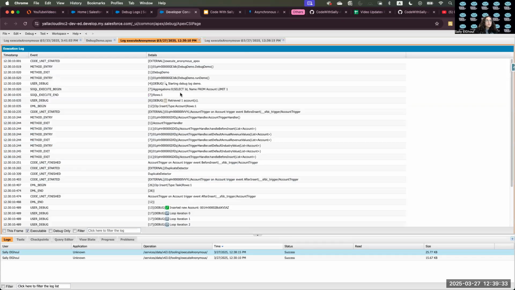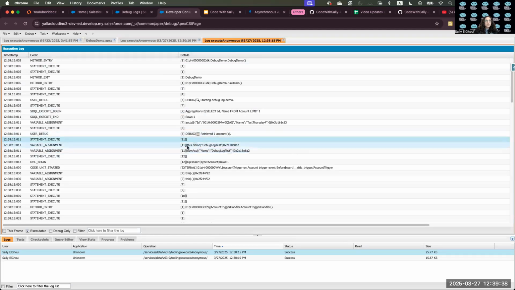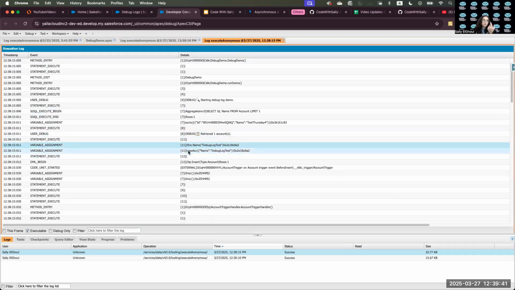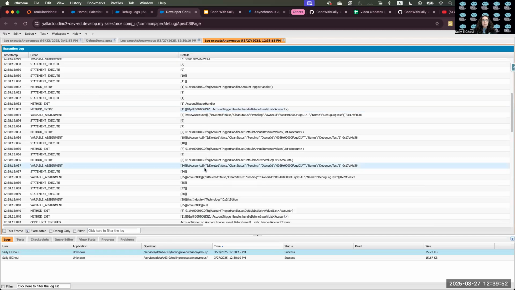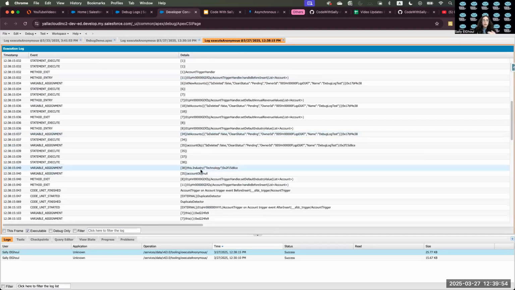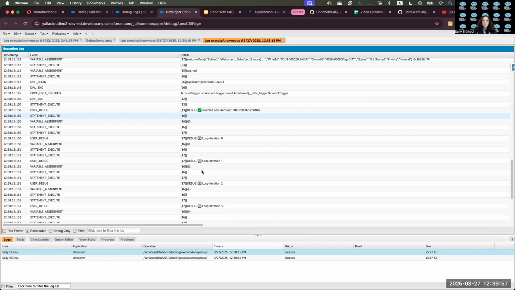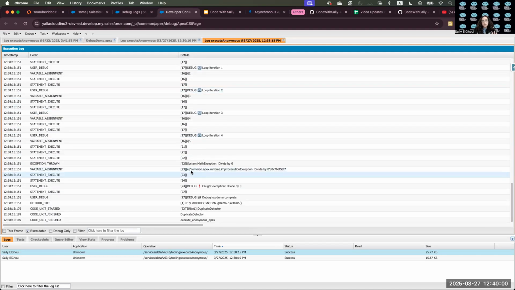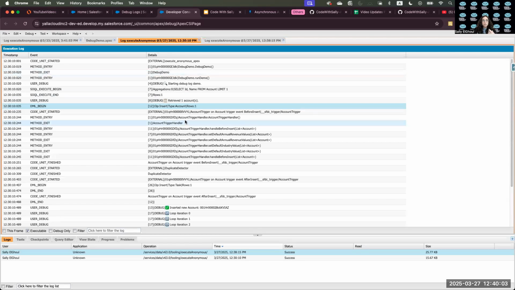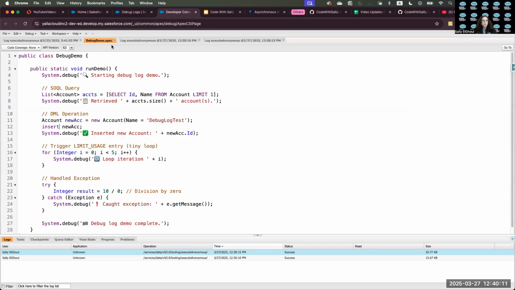Like we didn't have this here. We would jump from line 8 to line 12. We didn't have the details of the parameters passed, or line 11 where we have this method creating a new account, and the parameters, what the values are. So that's something to keep in mind. Everything here will have more details, and the log file is bigger. It's up to you to choose whether you want to go to this level of detail, or you want it smaller and easier to read, or you want to override for a certain Apex class.